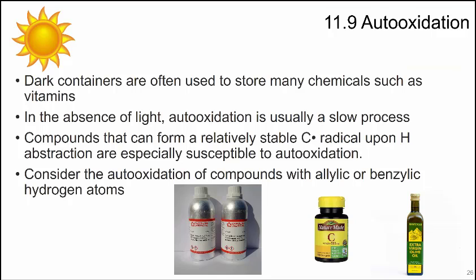You'll notice that things that can get auto-oxidized are stored in dark containers, so it's reactive with light. Ether is stored in actually a metal container, so it doesn't send out glass shrapnel. It's also stored in the dark so that it slows down the reaction. So in the absence of light, autooxidation is usually a very slow process. So vitamin bottles or extra virgin olive oil also are stored in dark containers because they're susceptible to being auto-oxidized. And if you did not know, your olive oil or extra virgin olive oil can go rancid under that process, so we should store it in a dark place.